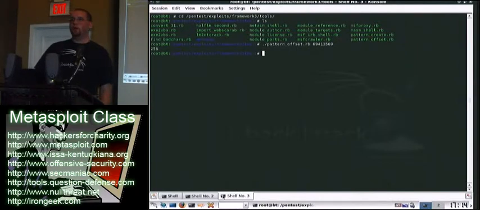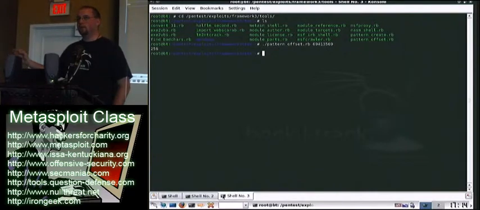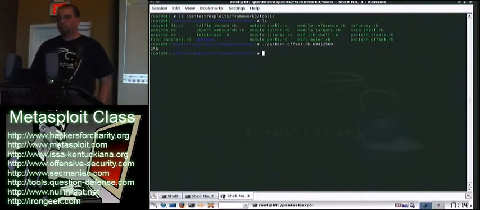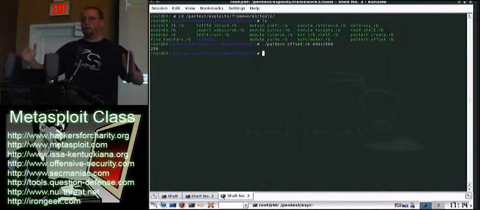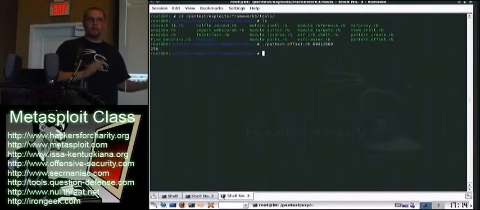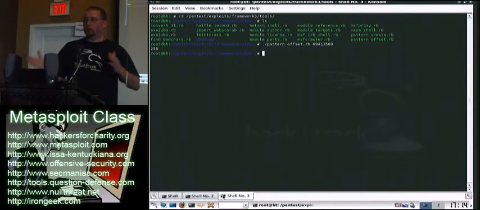And it says 256. That means it takes 256 bytes to get to our 4-byte override. That means we have to send 256 A's or whatever, and then after that we put in our 4 bytes for where we want it to jump to.